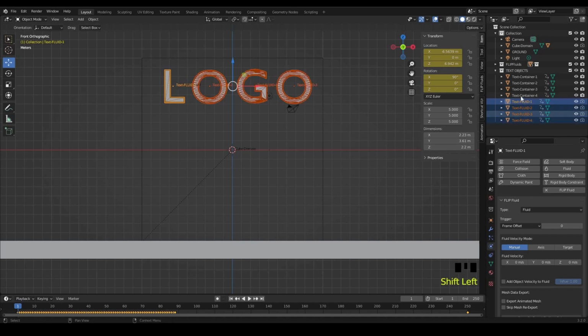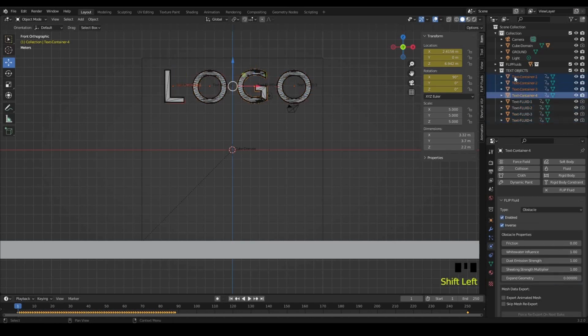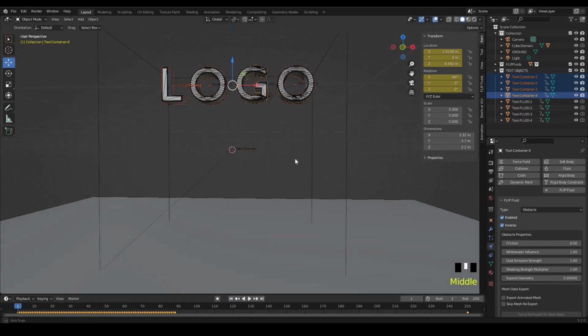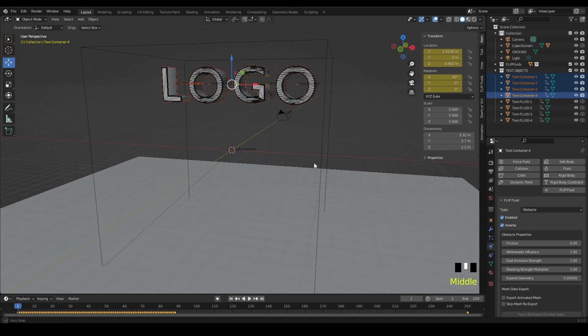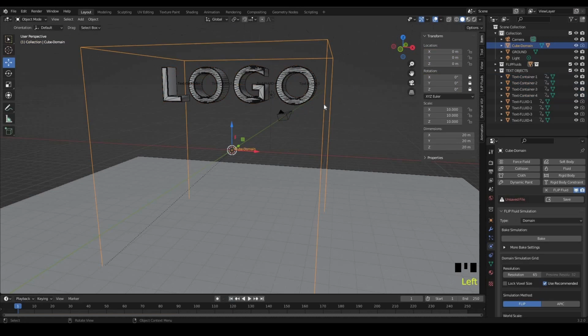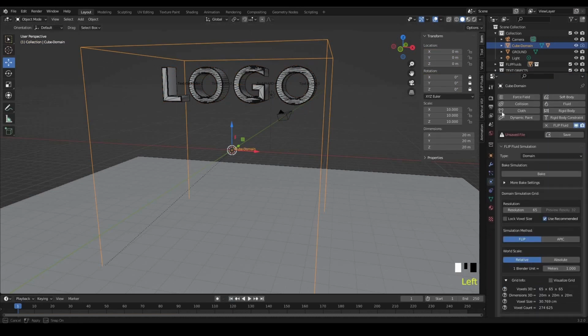So these four are fluid and these four are containers. Now most of the animation part is done. Select the cube-domain and save this file.